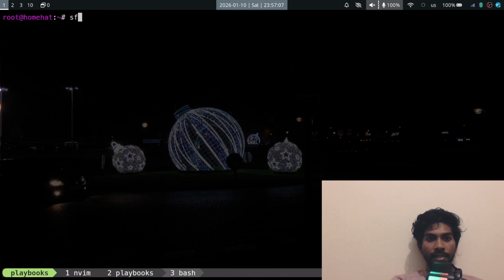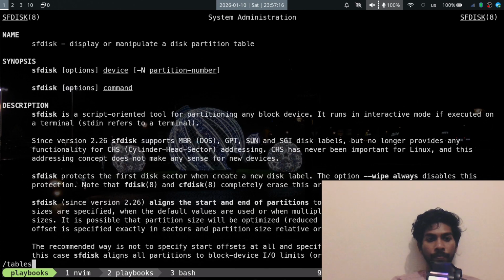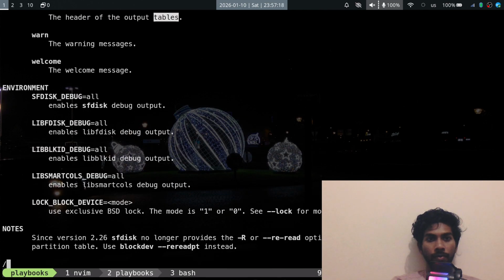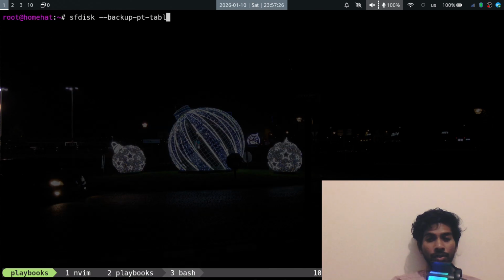So I do sfdisk --backup-pt-sectors. Is it singular or plural? Okay, it's pt-sectors. Whoops. pt-sectors of /dev/nvme0n1.